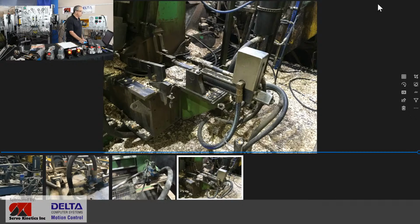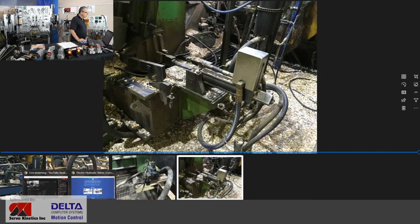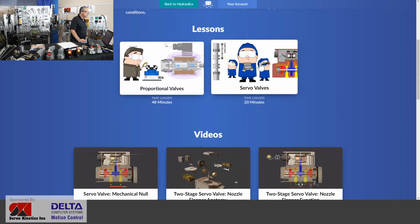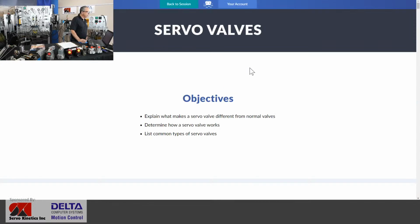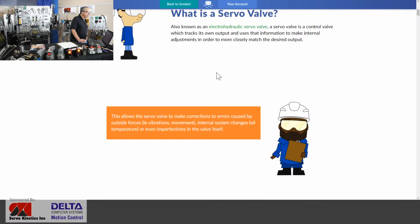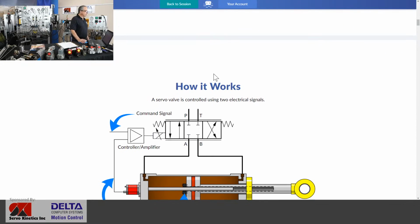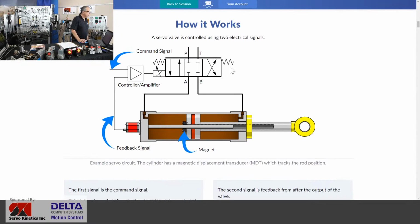All right, let's jump over to the lunchbox sessions lesson on servo valves, and let's have a look and learn a little bit about what a servo valve actually is and what's unique about it. And maybe what's mostly unique about a servo valve is how it gets used more than its design, although there are certainly some very tight design features associated with every servo valve as well.